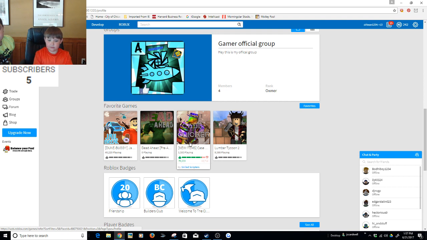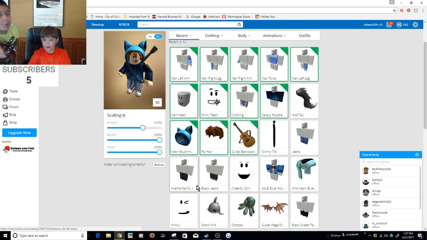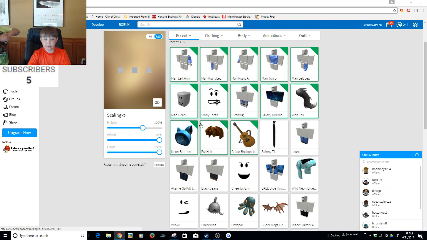I'll show you my account. Can I show you my account? What do I look like? Buy some more Robux. I need to put my wolf tail on.